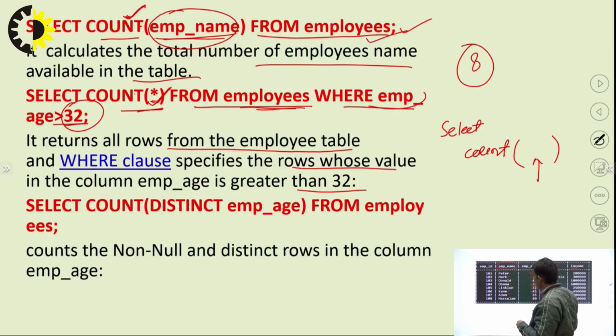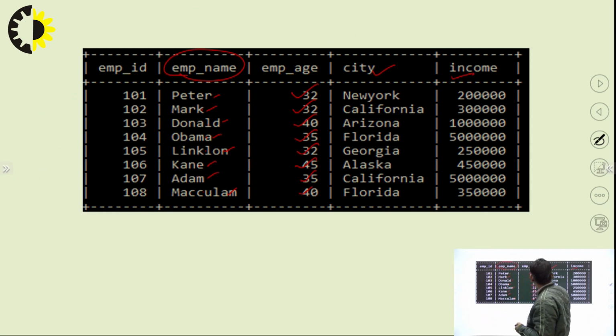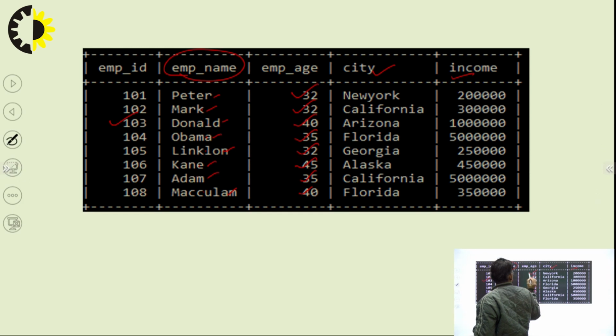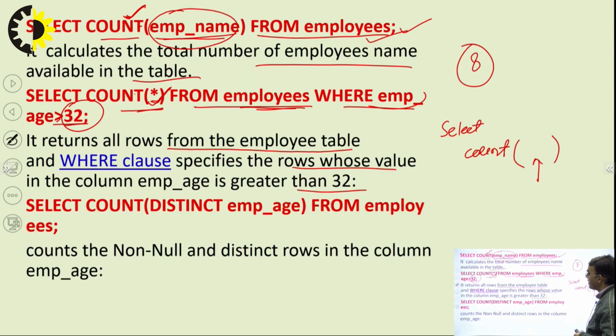If we use greater than 32, the answer will be this row, because age is greater than 32, and this row, and 45 and 40. These are the 4 rows that are displayed by this query.